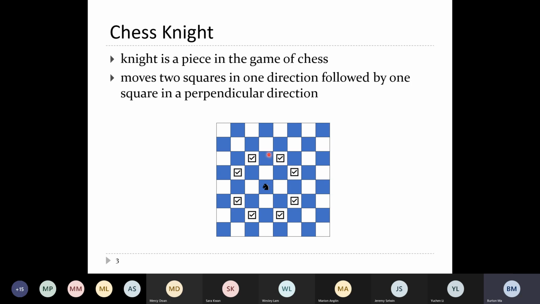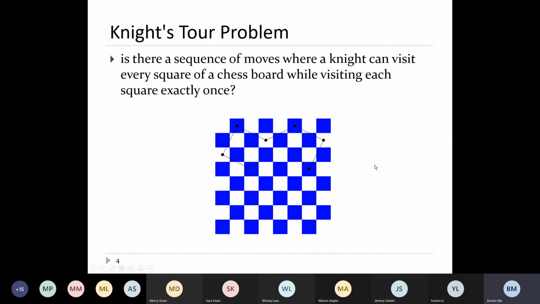Two, one, in each of the eight possible orientations. Right? If you want to, you can think of it as moving 1 square in a direction, and then 2 squares in the perpendicular direction. It doesn't matter how you think about it, right? It's the same thing either way. So that's how the knight moves. Obviously, if the knight is, say, over here, you can't move off the board, right? So you can't move here then to here. So the pieces always have to stay on the board.